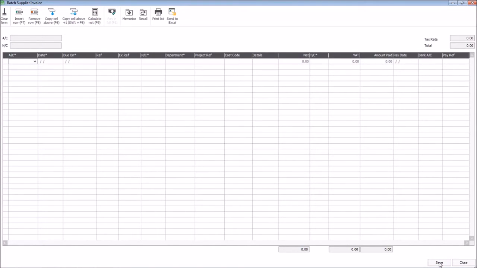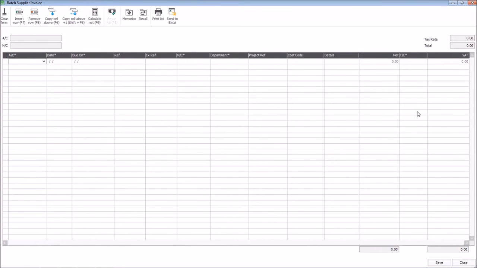And that's it done. If you're still going to be paying your invoices via the normal supplier payment or customer receipts window, then you can actually hide these columns in the batch invoices screen. Just right click on any of your column headings, and then from the menu deselect one of the payment options. The 4 columns are grouped together, so if you do hide one, it will hide the other 3 as well.